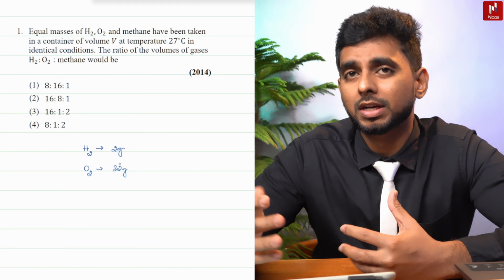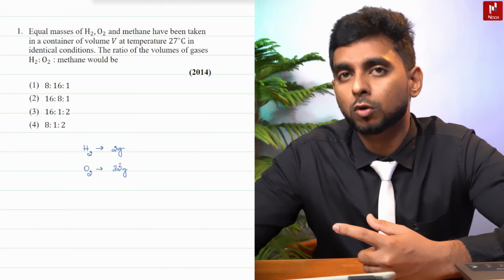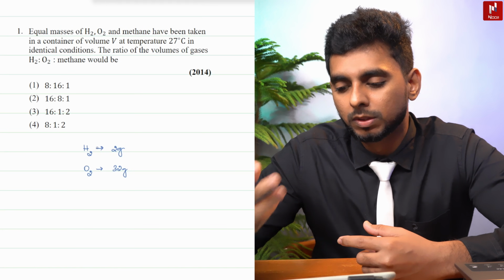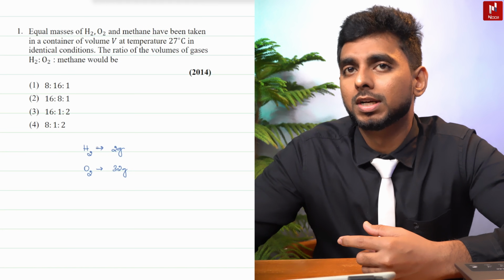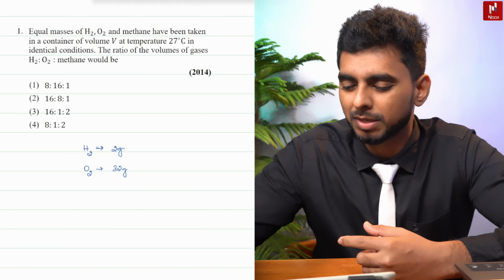Therefore, if you take 32 grams of oxygen molecule, in that situation you will have 1 mole of oxygen in it. Got it? You should be clear with the logic that I'm telling you, because I've already discussed it exhaustively in the theory part. So if you are thorough with the theory part, this will be easy.